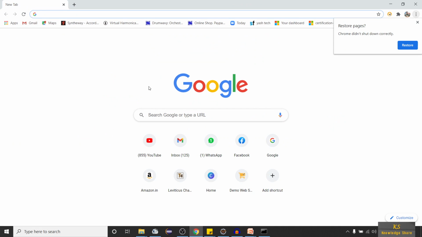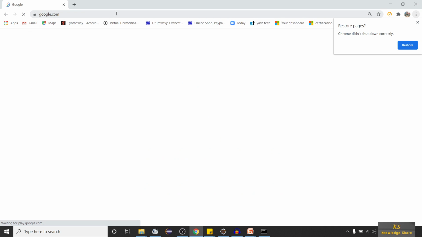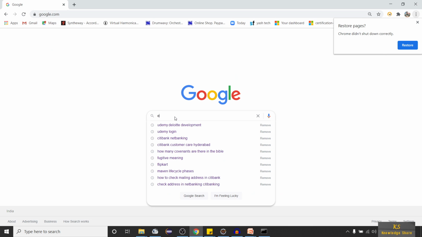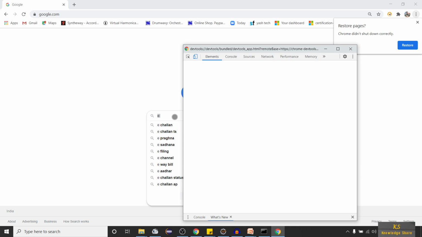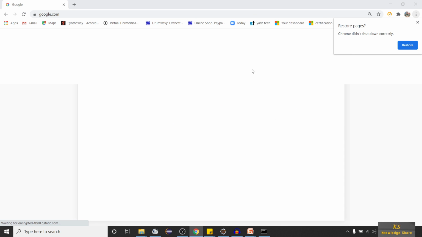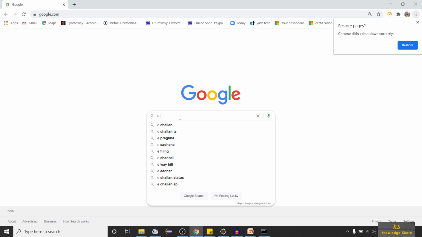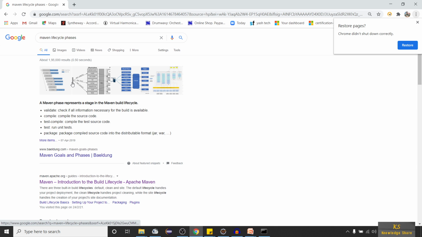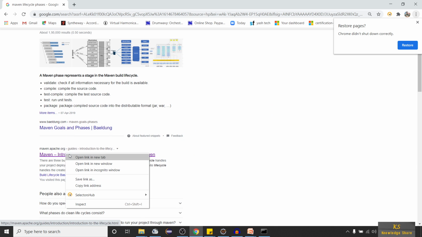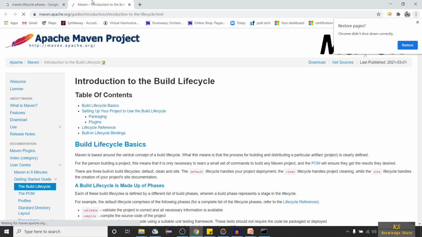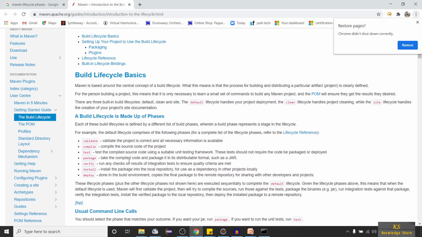Okay, go to Google and type Maven life cycle phases. You can see the build life cycle phases on this official web page.